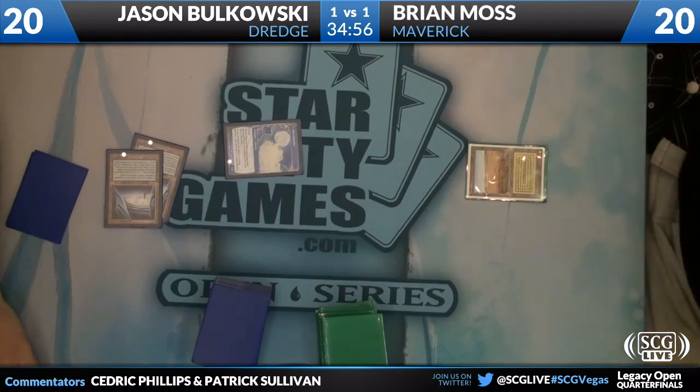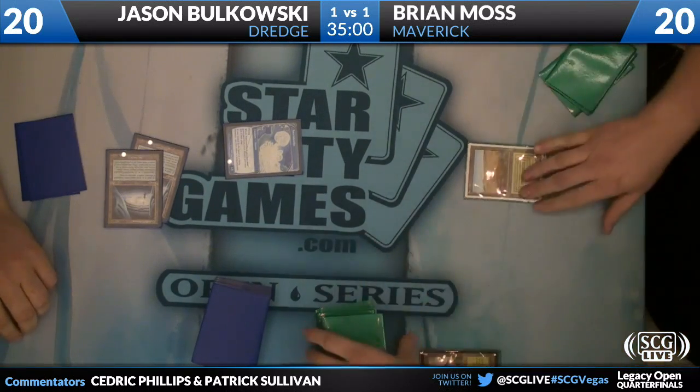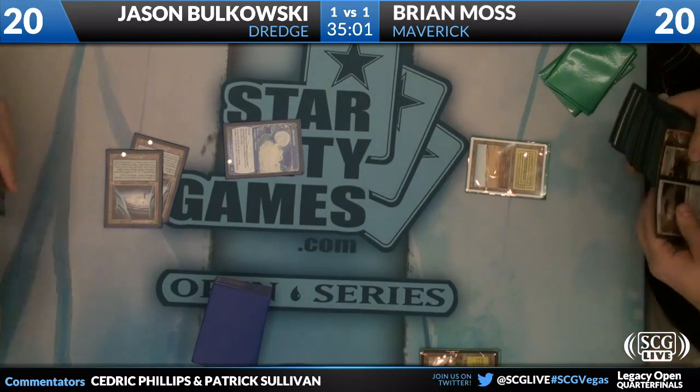And we've seen this before. Oh yeah. The Narcomoeba beatdowns. Yep. So we have a combined 9 cards between our starting 2 hands.